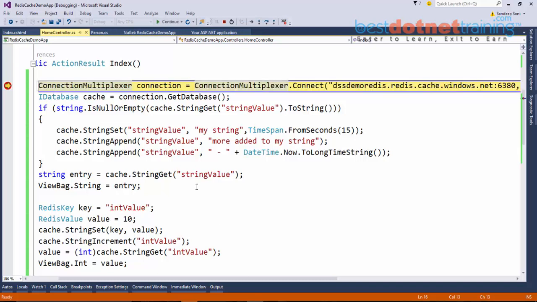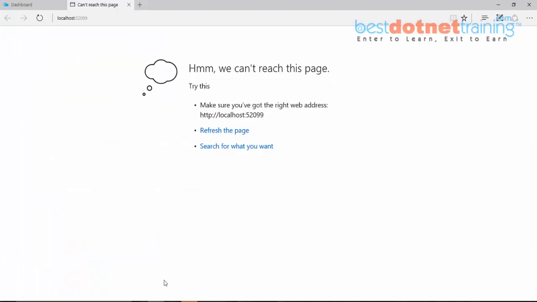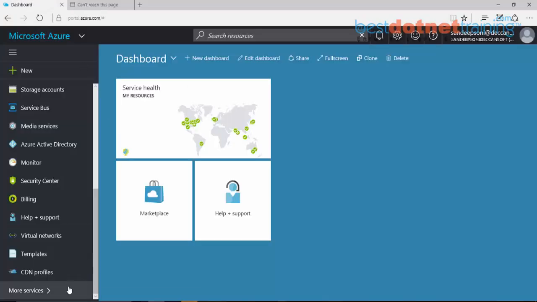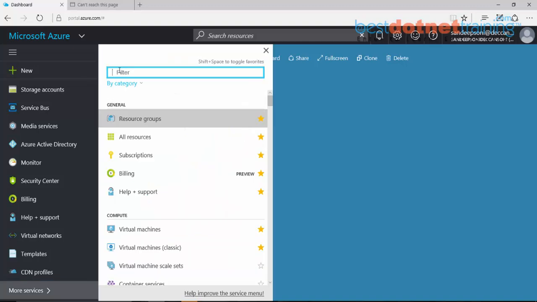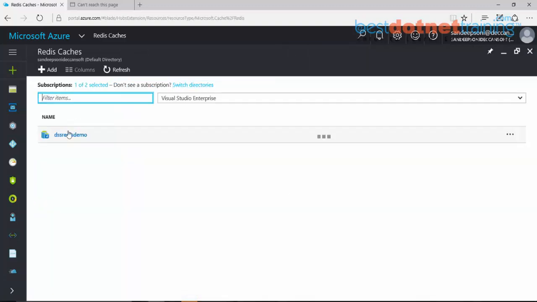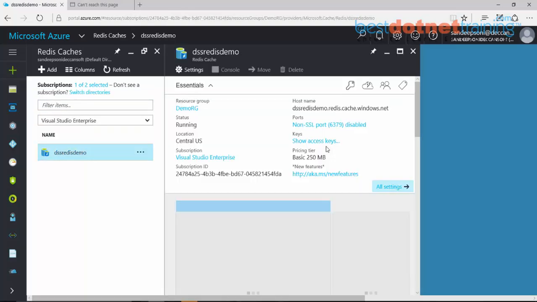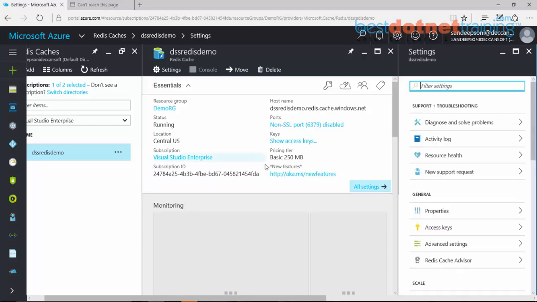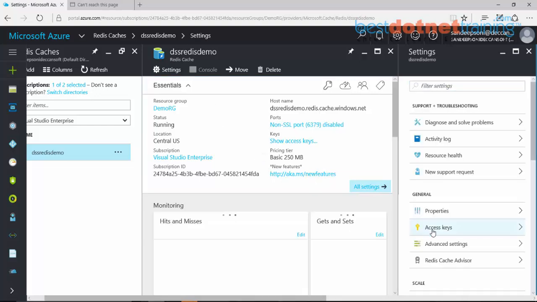Okay, here it will not work because I haven't given the key yet. So let's stop debugging, go to the service, RedisCache, DSS Redis demo, that's the name actually, DNS name, and then I should get the access key.